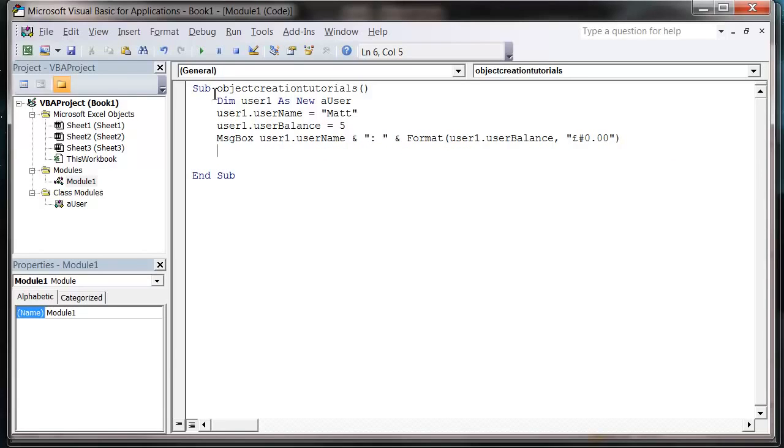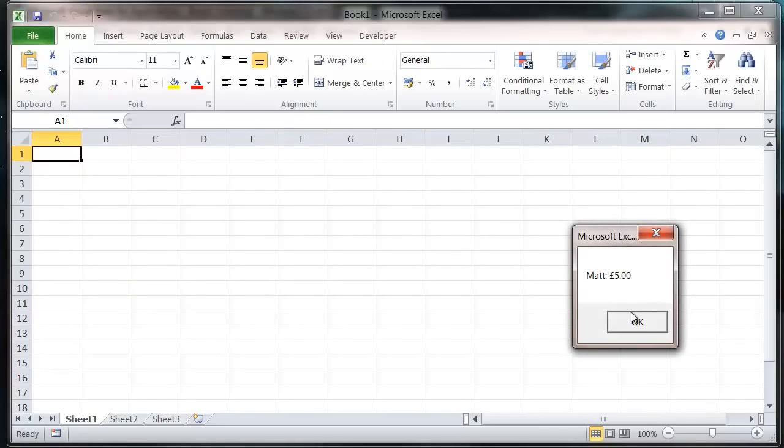We can now play this, and it'll say Matt £5.